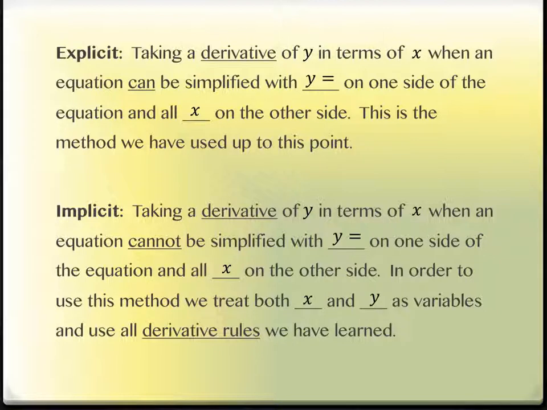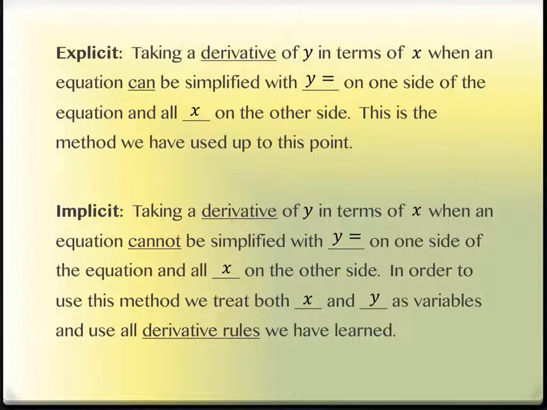We've done the first one. We've done explicit. We didn't call it that, but that's what we've done, explicit derivatives. So what is explicit differentiation? Well, it's taking a derivative where you've got y on one side, and all the x's on the other side, or if it doesn't look like that, you could change it to look like that. And then you actually take the derivative from that perspective. That's exactly what we've done on every problem so far. Y is on the left, or f of x is on the left, or g of x is on the left. But then the function on the right-hand side has only x as a variable involved. That's explicit differentiation. Okay, everybody good so far?